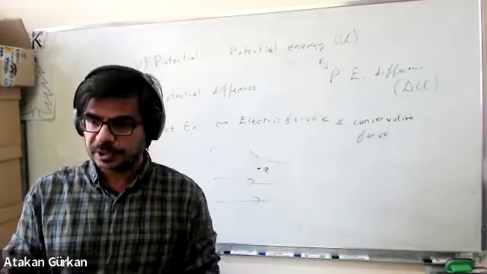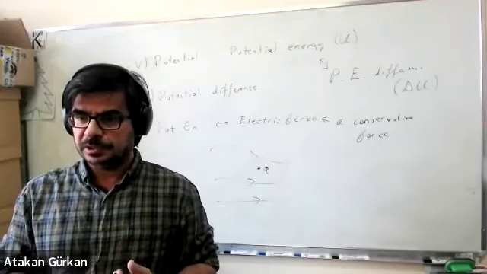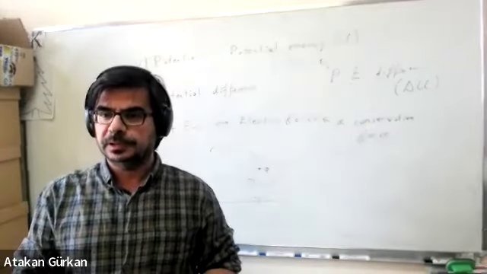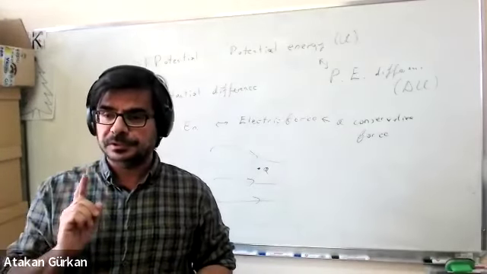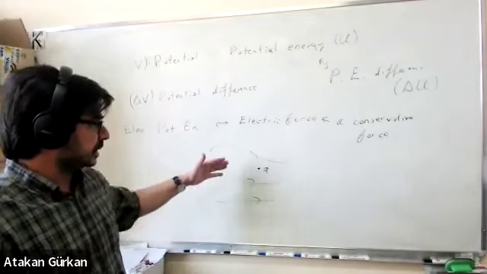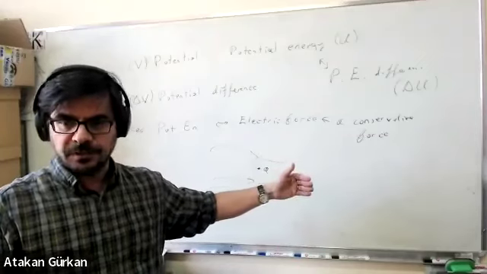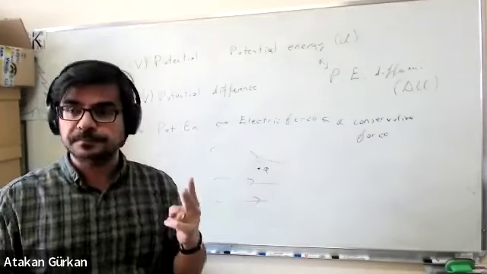And then its potential energy is going to decrease, and its kinetic energy is going to increase, just like a marker falling in the gravitational field. Now, the difference in the electrostatic case is that this is not necessarily going to go in the direction of the electric field. The behavior depends on the charge in two ways.